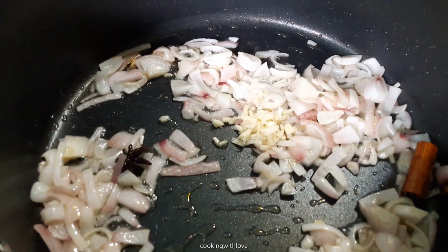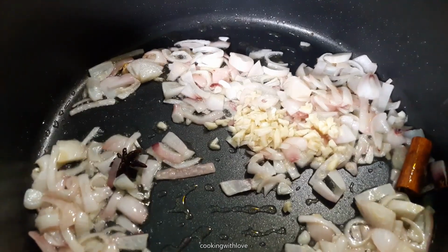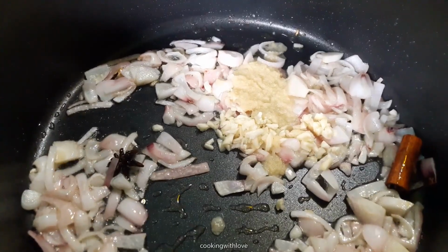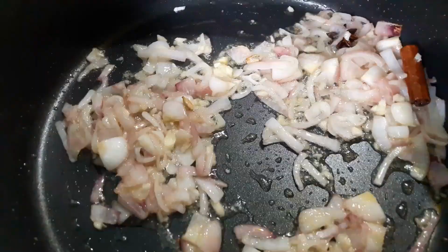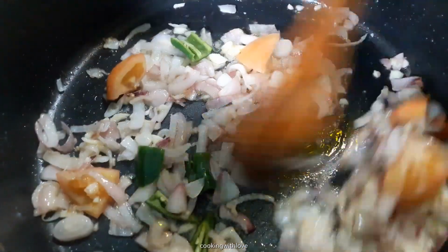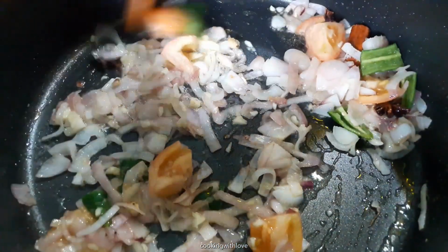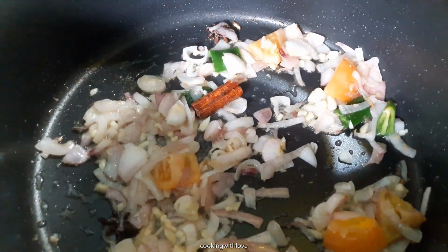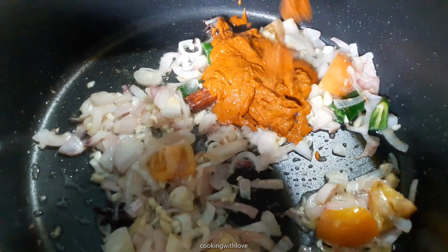Add in chopped garlic. And ginger garlic paste. Ginger gives your curry a more aromatic smell and flavor. Add in tomatoes and green chilies. Now add in curry paste. Curry paste is just a mixture of curry powder and water.